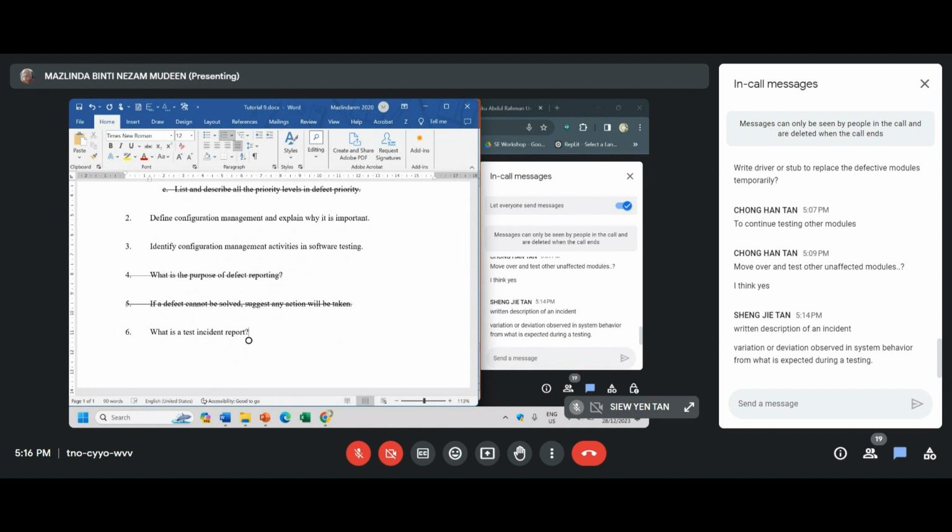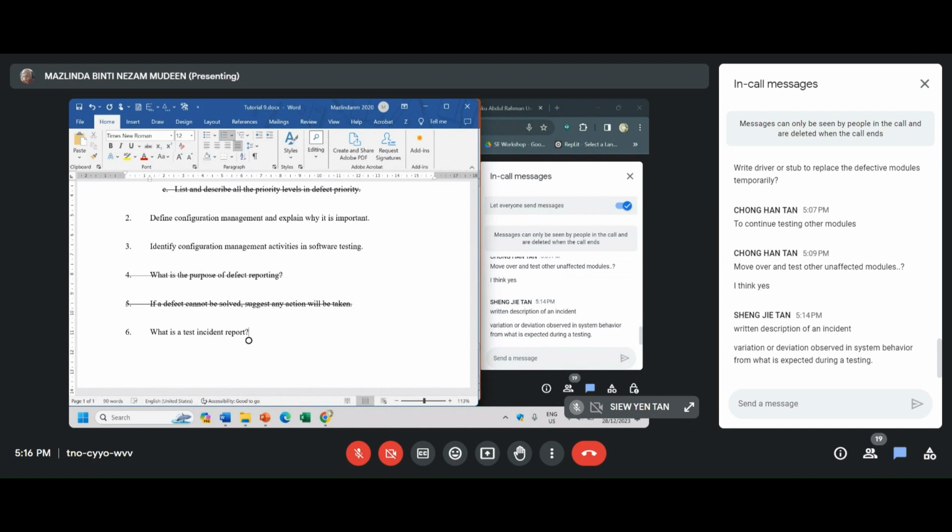So incident referring to defect or any unexpected behavior or response of a system during the test execution. So it means while we are doing the test execution, the system gives a defect or the system is responding or behaving in a different way than what we expect.